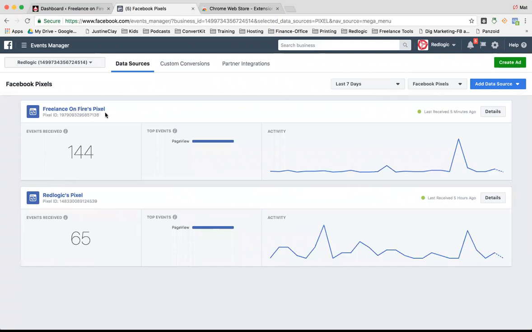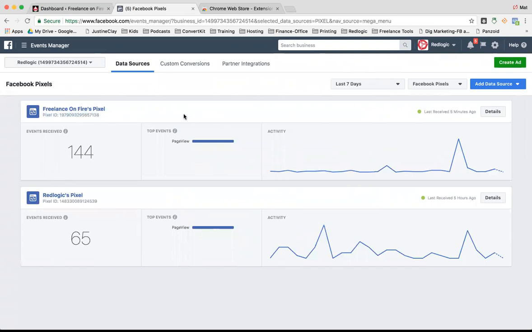And Facebook will generate the pixel for you, and it will put it here for you in the Events Manager. And before we get any farther, I do want you to see that underneath the name of your pixel is this unique ID number. This ID number is the number that Facebook will use to track your pixel as it's on your website, so the communication goes back and forth based upon this ID number.